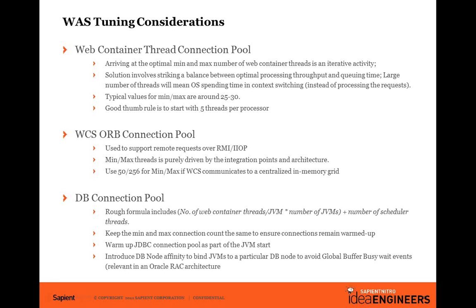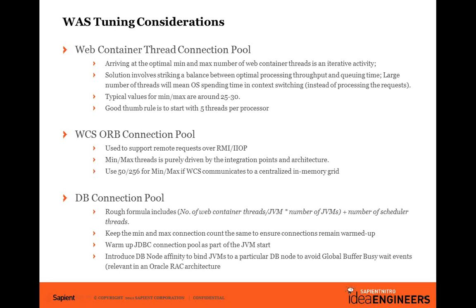So moving on from caching, I'm moving to the next layer, which is the tuning levers in WebSphere Application Server. Like I said, WCS is just another Java application running on WAS. So having the application container properly optimized will just improve your performance. A few things are very important. First is your web container. Every request coming in from the web server to your JVM is assigned a thread from the web container thread pool. There used to be a belief that you should set this web container thread pool to a very high number of threads because it would improve throughput and the ability to handle a lot of concurrent users.